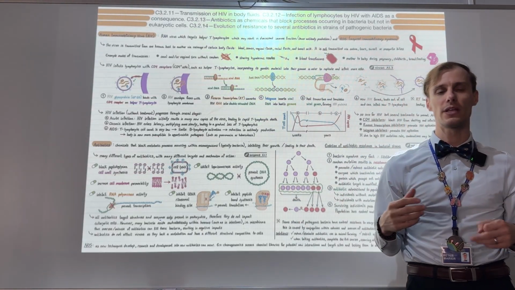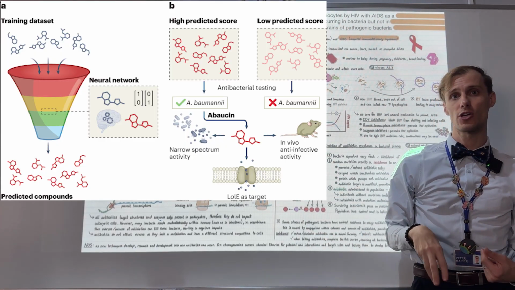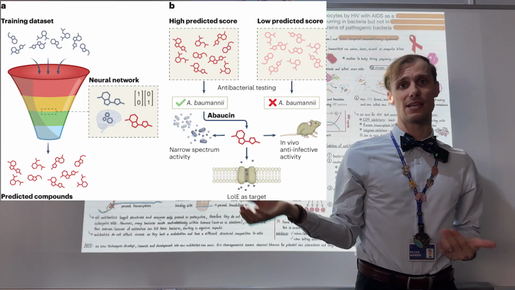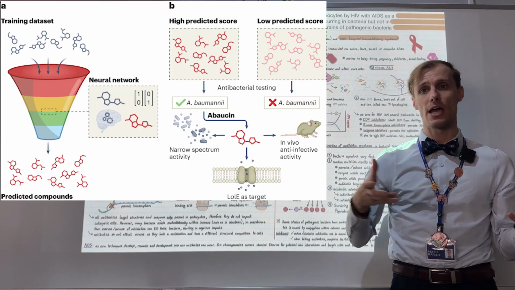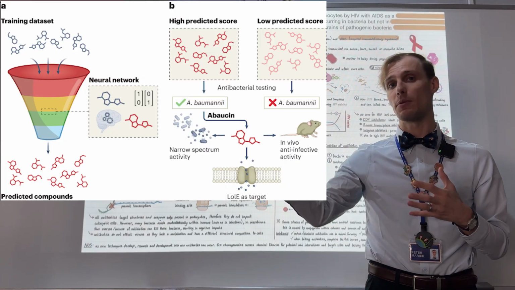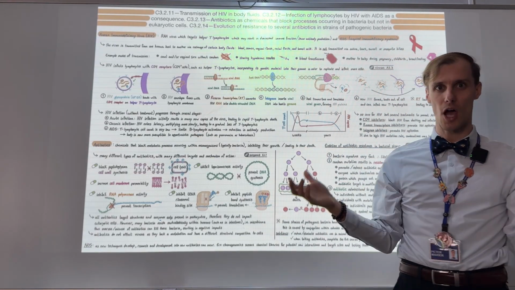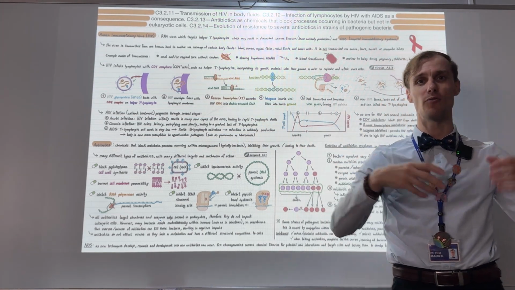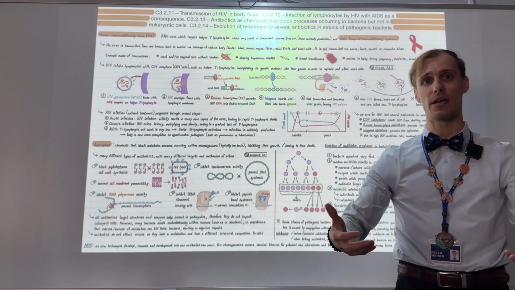AI and AlphaFold can potentially be used to not only comb different huge databases of chemical structures, but also potentially identify new chemicals that could be used as antibiotics and new targets for those antibiotics that are found in bacteria. Using different testing, we can try to identify and test whether this chemical would be able to do this to this bacterium, and so on. We can even use gene knockout, where we can try to identify which proteins and which chemicals can have what effects on bacteria, and this will allow the development of new antibiotics in this fight.